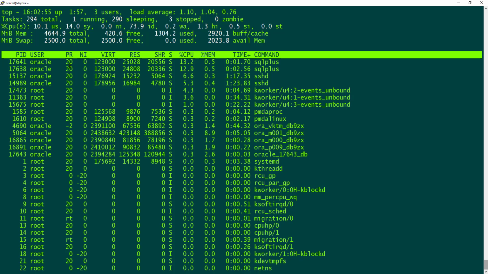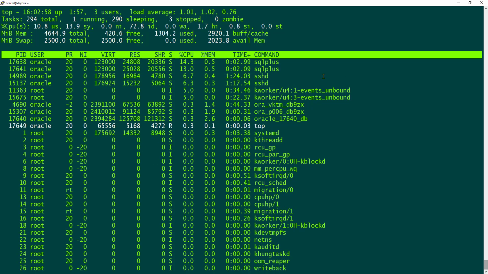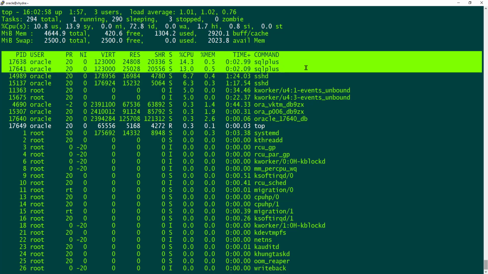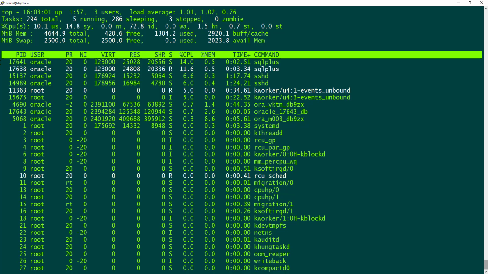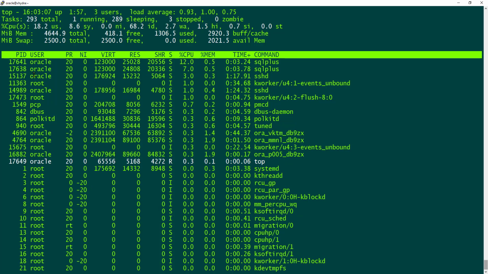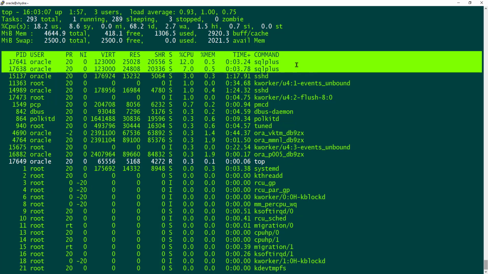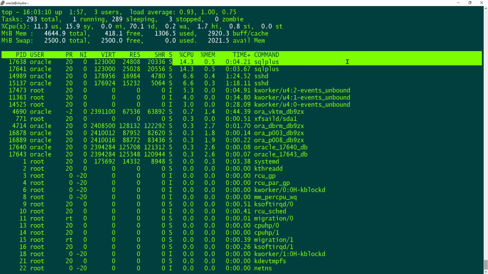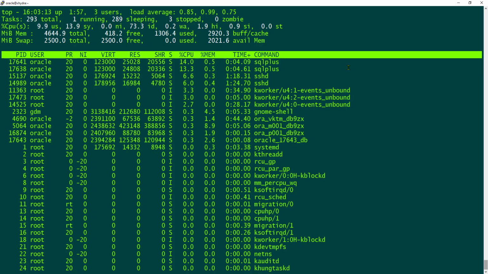You can see that there are still another two processes, 17641 and 17638, spawning up again and consuming the CPU. Okay, so this may happen in real time as well.